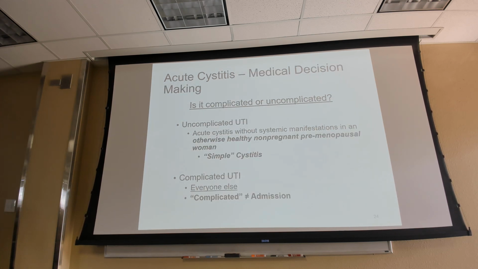Complicated or uncomplicated, I'll belabor this point a little bit just to remember there's this one patient demographic that fits the uncomplicated bill. Everybody else is technically complicated, all right? And usually what that does mean, frankly, you guys, is that we might treat them for a longer duration. You know how when you see prescriptions and they're given a spread, take this pill for 5 to 7 days, 10 to 14 days, something like that. Usually if we have a patient who doesn't fit the uncomplicated demographic, we tend to go to the longer end of that spectrum. Does that make sense, everybody? And I'll show you here in a minute when we get to the most likely drugs. Okay.